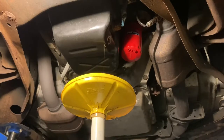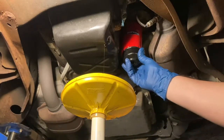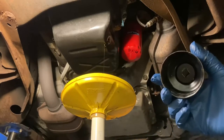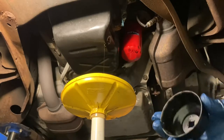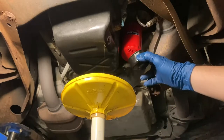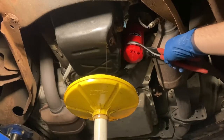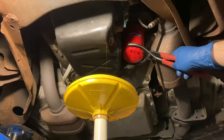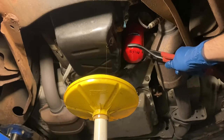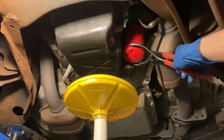Okay, when it comes to oil filters, you have a bunch of options to change them, tools I mean. So this is one of the most common tools. I obviously don't have the right size here. This is for another car, but that's one thing you can use. One thing I don't like about these is the edges on these newer ones just aren't really well defined, and they will strip out these oil filters. I've moved on to just these generic pliers. They work good enough. And I've never had these pliers strip something out, so. I'm just gonna get this broken free with the pliers.